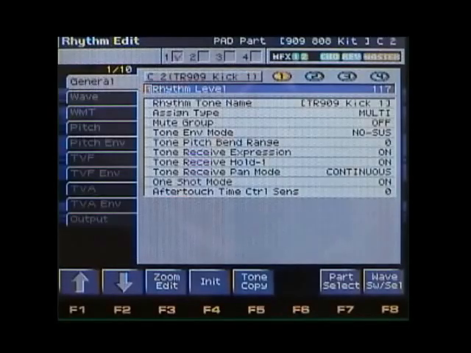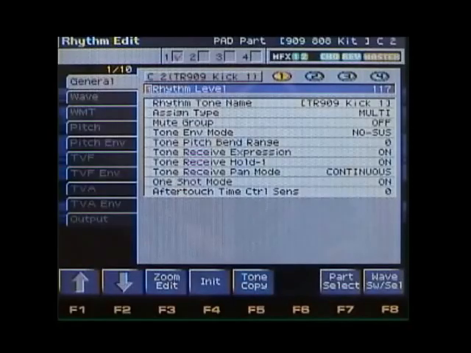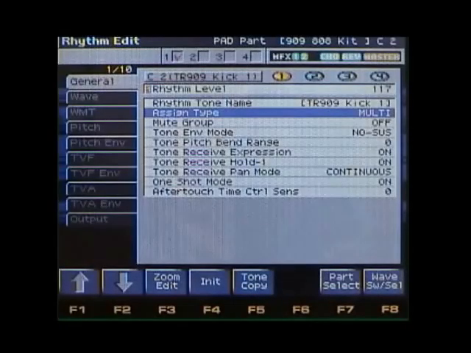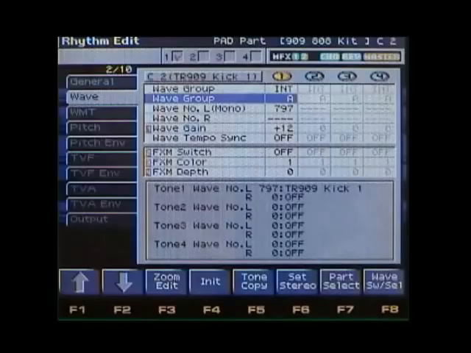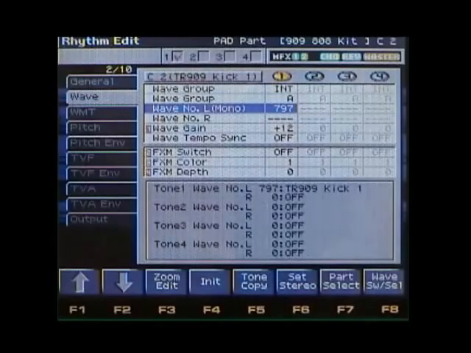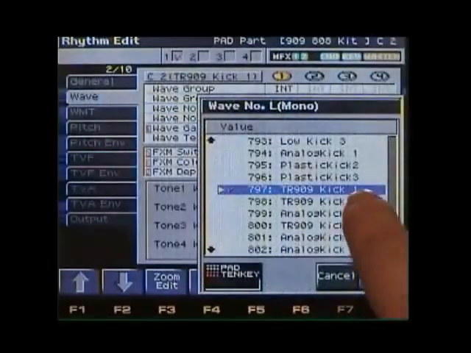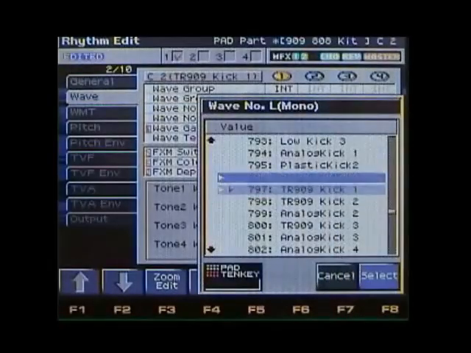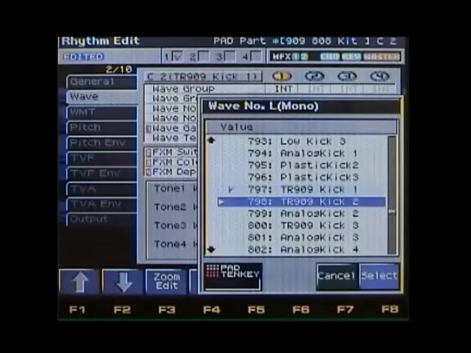If we hold down the F8 button for the wave select, you can see that it uses one switch and one tone. So we'll go ahead and exit back out of this. A couple of parameters I like to point out whenever you're working with drum kits: often you're going to change the wave, which is the individual drum sound that you're working with there. Again, you just press enter once you highlight the wave number, and then from there you could select any of the different values or different wave numbers. You could dial in a different kick drum if you like.